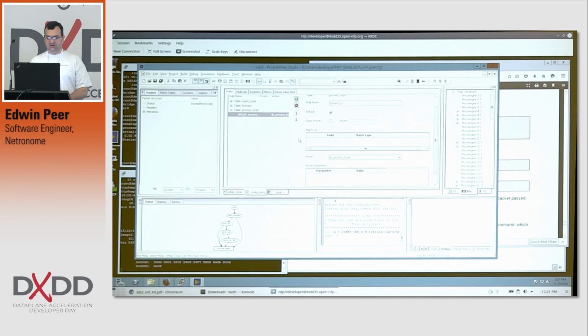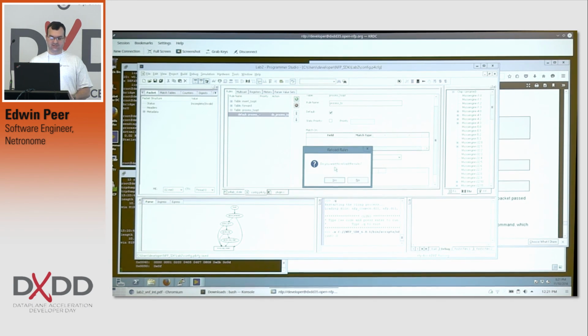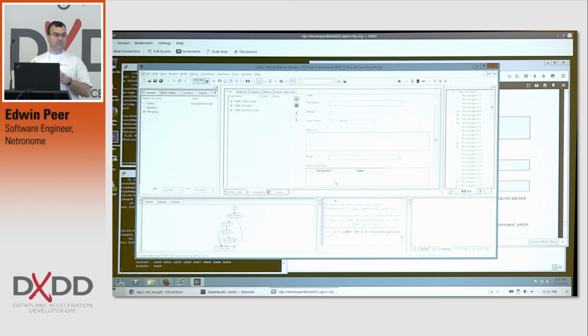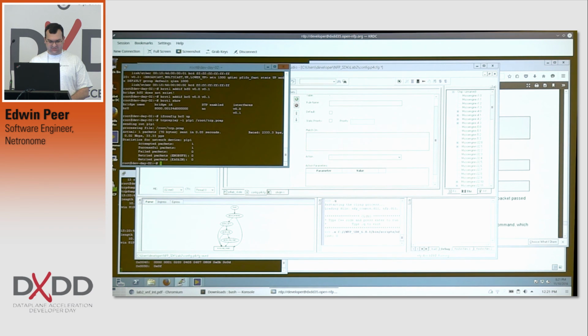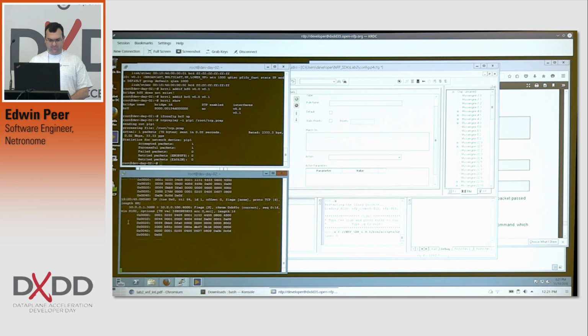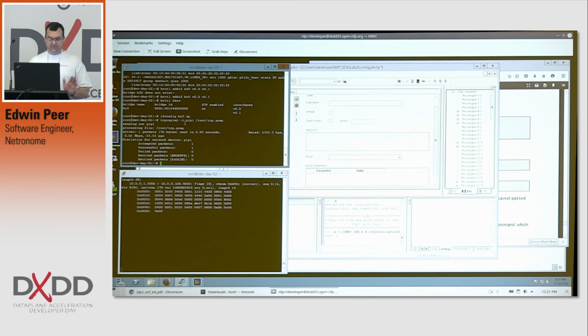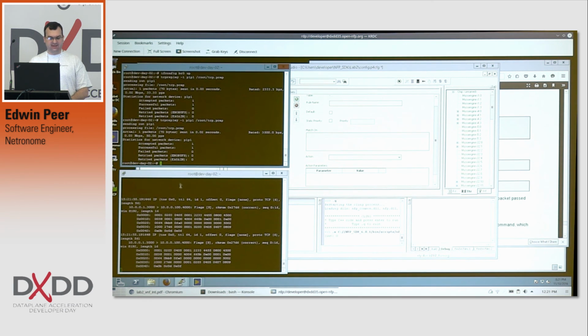So when I save this, it asks me, do I want to reload the rules? And I say yes. So now at runtime, we are reconfiguring the rules installed in the NFP from the control plane. So you can see this rules editor tool in the IDE as a model for the control plane. So now if I do the same exercise again, without restarting the code, without reloading, rebuilding, anything, when I play it in now, I get exactly the same packet in and out.